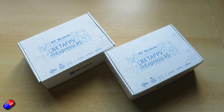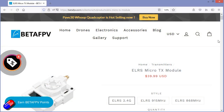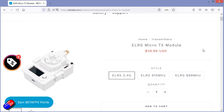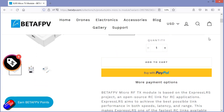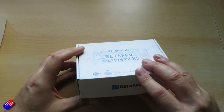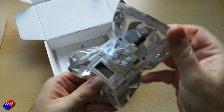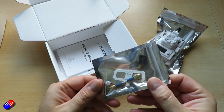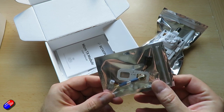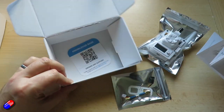Let's unbox these things. This is the ELRS Micro TX module. It's on the BetaFPV website for about $39.99 — so about $40. It's available in 2.4, 915, and 868 MHz versions, based on the ELRS project. See my introduction to ELRS video for what it's all about. These are the full-size JR Bay versions, which means they'll fit in your Taranis, your RadioMaster, or whatever else has a full-size bay.